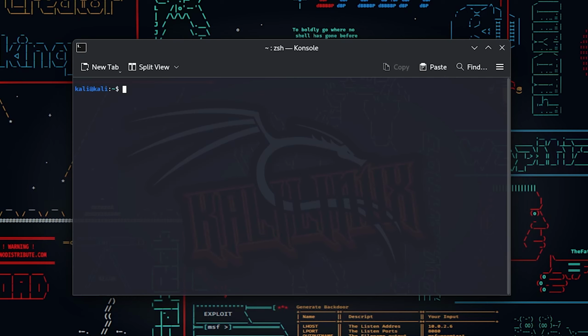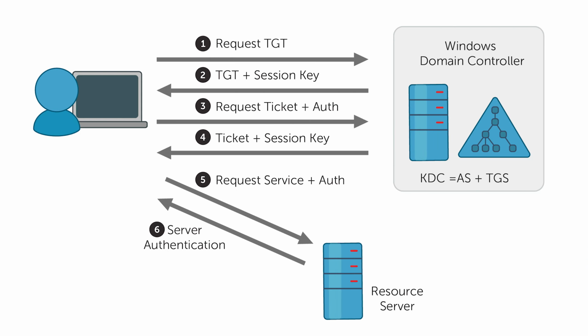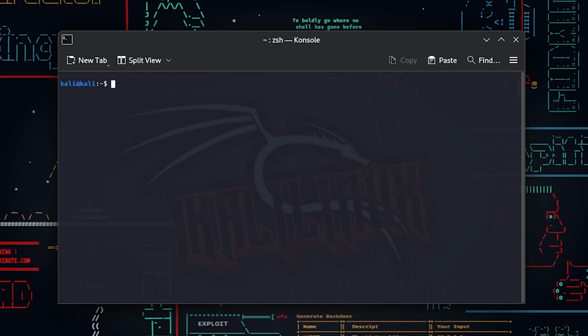So what is Kerberos? Kerberos is basically the authentication protocol that is used between our workstation and the Active Directory. All it does is authenticate us to make sure that we are who we say we are. It is the primary authentication protocol used in an Active Directory environment. Anyway, you might be wondering, what is Kerberos roasting, and why do you hear so much about it?